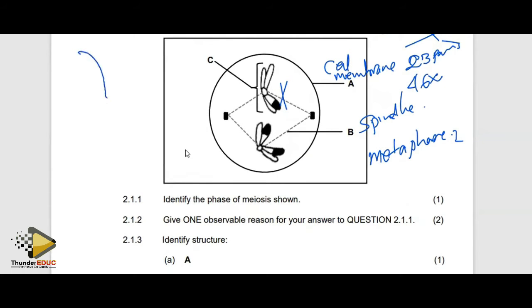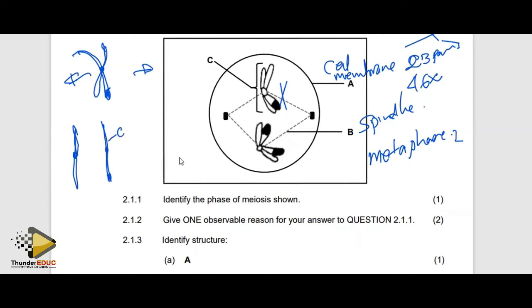let me draw it here. It is a chromosome, yes, with a centromere there, but half of it is shaded here. When it splits, one is going to go this side, one is going to go that side. So this chromosome is going to look like that, and then the other one is going to look like that with a shaded part. So what is this? When it reaches the pole, we call it a chromosome.